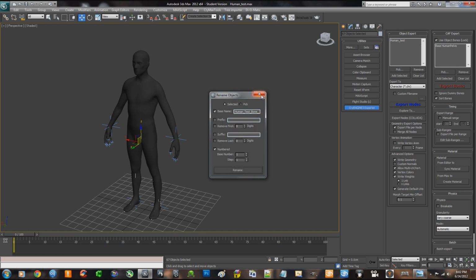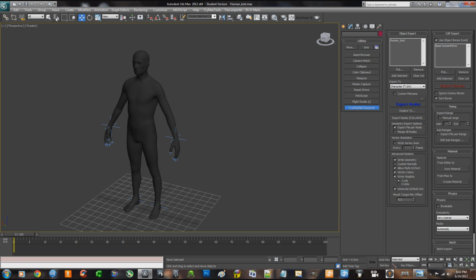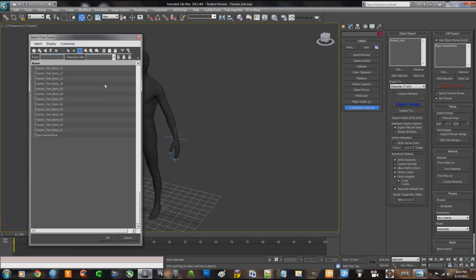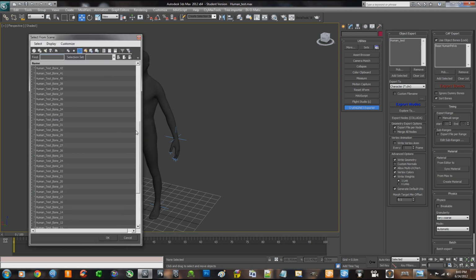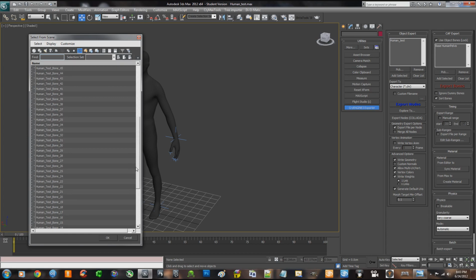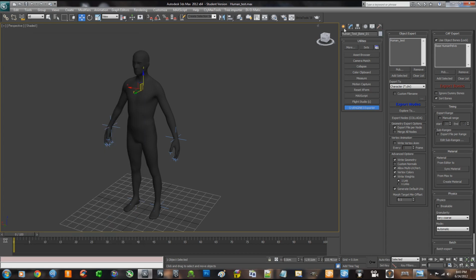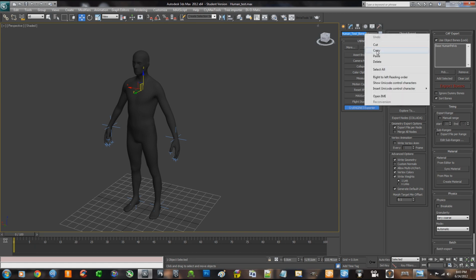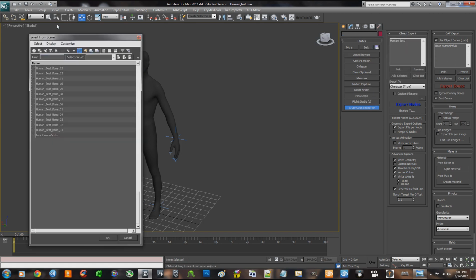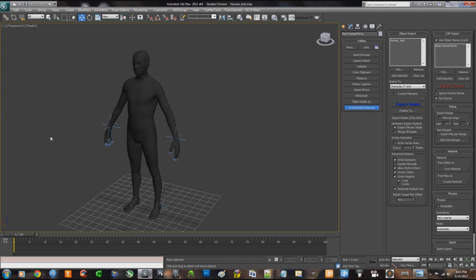All done. So now if we go ahead and look at the bones, wow, a lot. 1, 2, 3, 4, 5, 6, 7, 8, and so on. That way they all have a unique name. And for the human pelvis, I'm going to name it human test bone underscore root, just so I know the root is specific. I want to know where the root is.